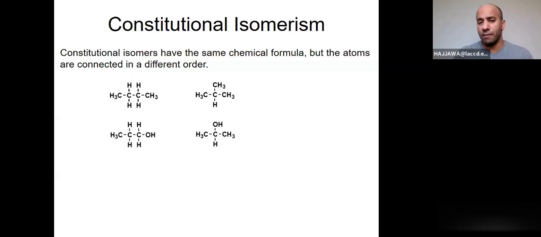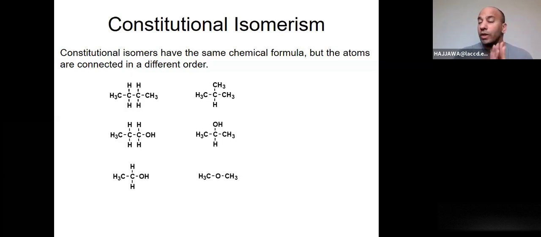Here's another example. I could have functional groups in there. Here's an alcohol. I can see 3 carbons in the chain with an OH at the end. Here I see 3 carbons in the chain with the OH in the center. Are these two structures the same exact molecule? No. This molecule has a hydroxyl group at the terminal. This compound has a hydroxyl group in the center of the molecule. So these two would be, again, a pair of constitutional or structural isomers.